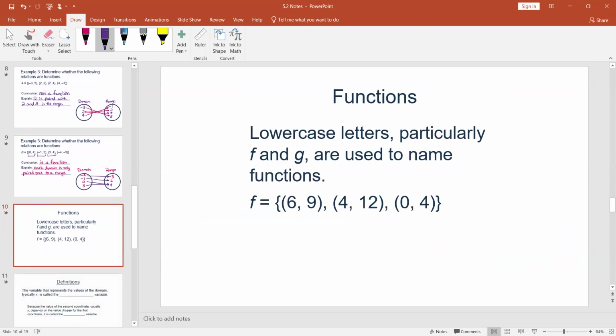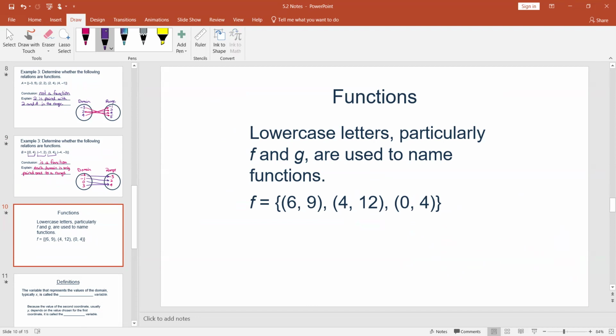All right, let's talk about the notation of functions. So just like points plotted are always labeled with a capital letter, functions, we always use lowercase letters when we notate a function. And specifically, we use f and g. If you have more, you typically will have f, g, sometimes h. We tend to skip i because mathematicians aren't really known for having super neat handwriting, and i can look like a smudge mark sometimes. So usually I'll have f, g, h, j, and go from there. But we're not going to be working with more than one at a time.